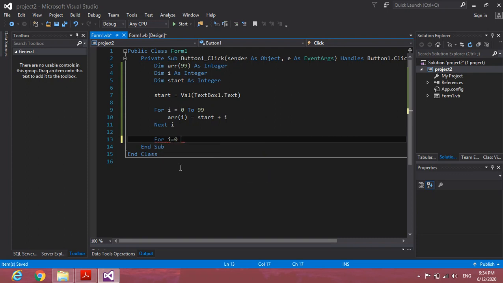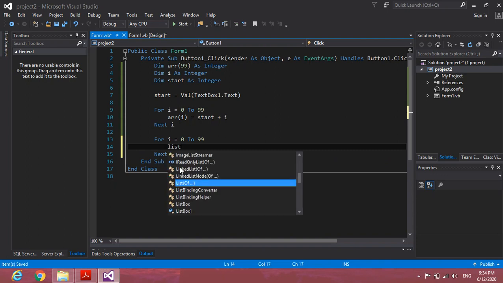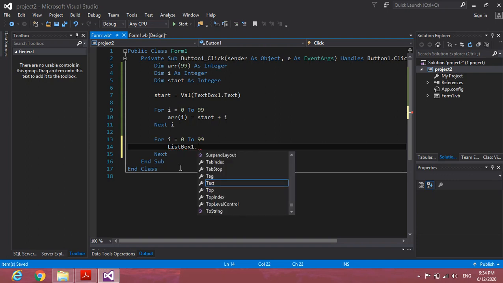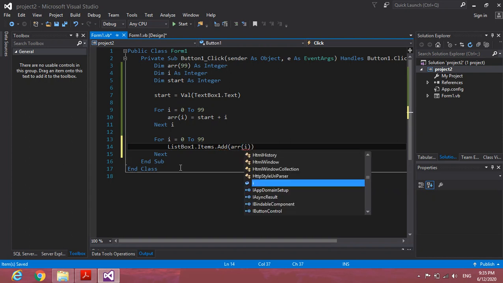I goes from 0 to 99. List box 1 dot items, and we add the elements of our array one by one.